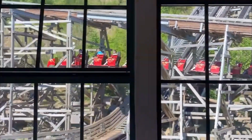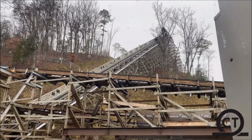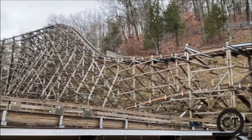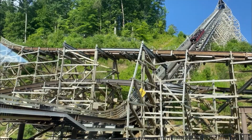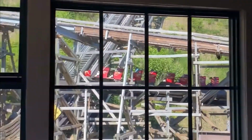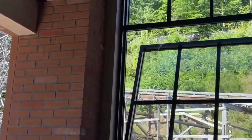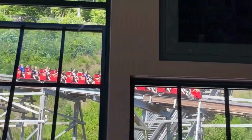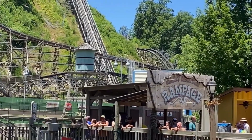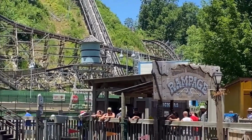Wooden coaster tracks have way more wear and tear, so when you're riding a steel or wooden coaster that's been around for at least a little while, which one will most likely be rougher, the steel or the wooden? Most likely you were thinking of wooden, and that's the case with Lightning Rod. While yes, RMC is known for creating great and smooth hybrid roller coasters, this ride started out as a complete Topper Track woody. And with the amount of stress being put on the track with the launch and incredible pacing of this ride, the track got old, beaten up, and extremely rough very quickly.